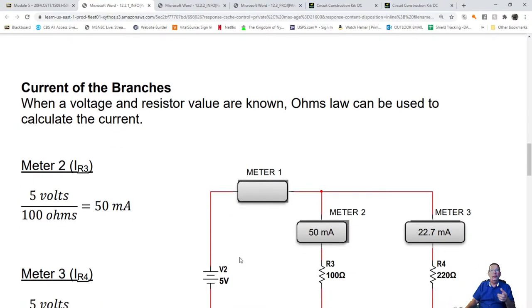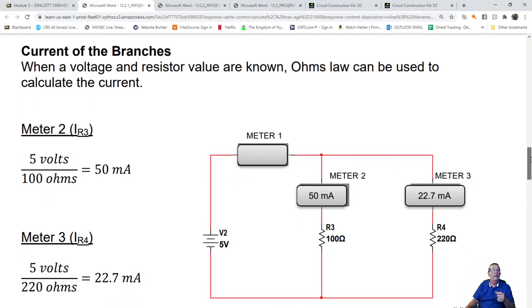So in these branches, let me see if I can get this a little bit better. In these branches, when the voltage and the resistor are known, then Ohm's law can be used, right? Because you only need two of the Ohm's law pieces. If you know the resistance and you know the current, you can calculate the voltage. So when a voltage and a resistor are known, Ohm's law can be used to calculate the current, because that's what we're after. We're after the current.